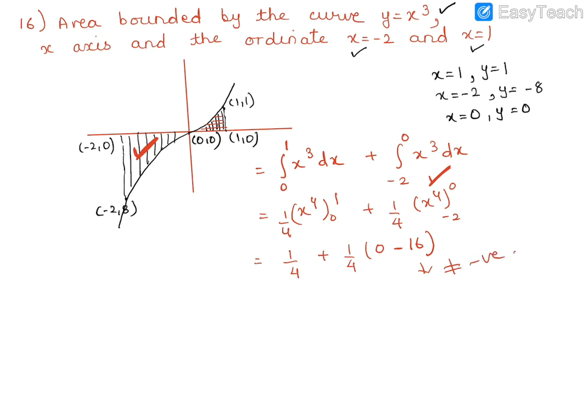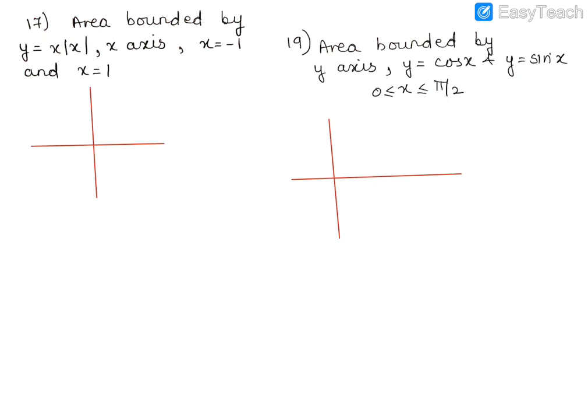So you have to take a modulus over here. If you wish you could have cancelled it. I'm keeping it like this. तो मैंने क्या किया, इसका modulus लिया है, which will give you 17 by 4 square units. In the previous questions also I have explained, if this is the area, even if it is represented downwardly, area can never be negative.